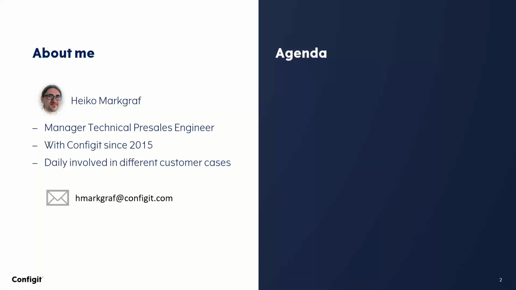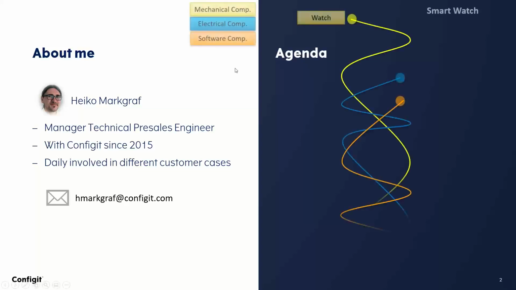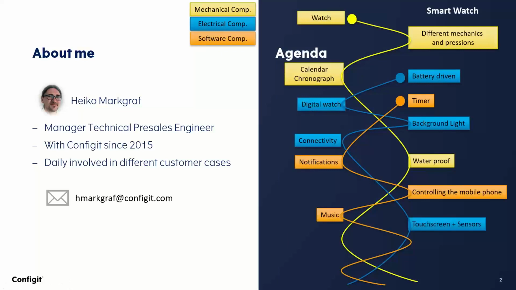I'm leading the pre-sales team, and today I will go with you through one example and talk about how component modeling can help you to build up your product model and manage it over time. For today's Tech Talk, we will use an example. We picked a smartwatch because it took a quite usual development way. Maybe some of your products have a similar one.